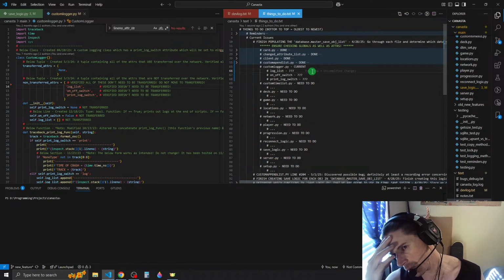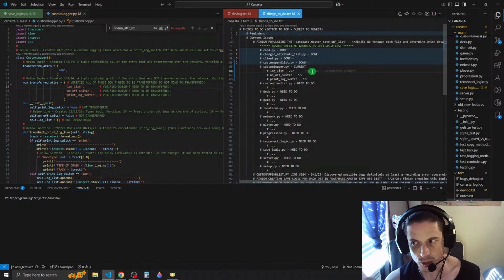Yeah, because then we would be saving old outputs, and the whole point of the logging is to have current outputs.